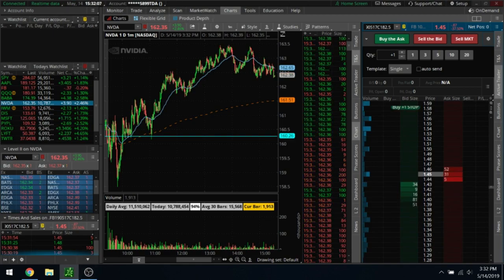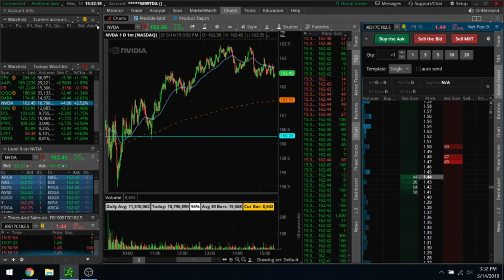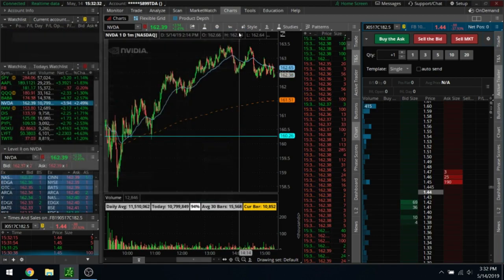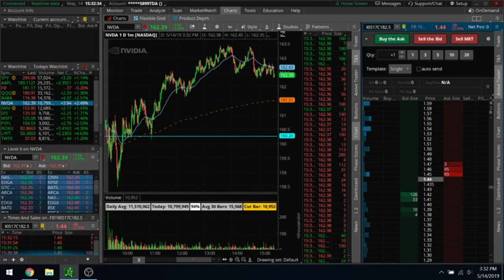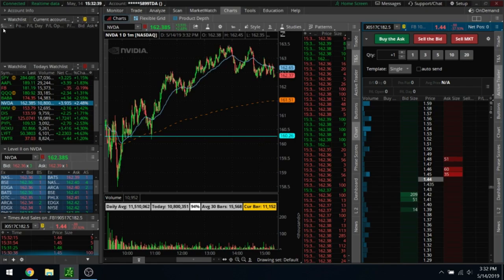Okay, over here, linked to the active trader, I have a position watch list. Now you literally just click watch list, like down here, you hit add and you make a watch list, and then I set this up over here. I'm going to click these so people can see, if I can click this, customize. So hard to see. I have symbol, position quantity, how many quantities of the contract that I have, P&L at open day, P&L open, P&L percentage, bid, and the ask of the contract. So when I'm in a contract, it will pop up over here, and I don't have to go over to my monitor section. I can access everything from my charting right over here on the side.